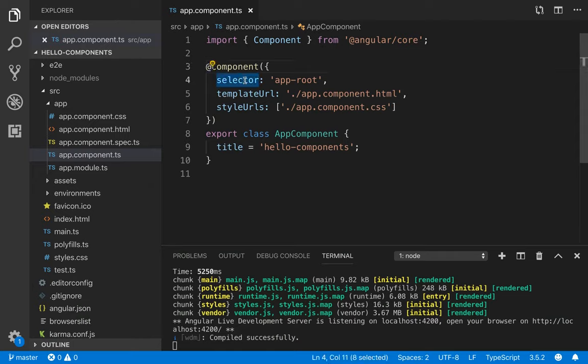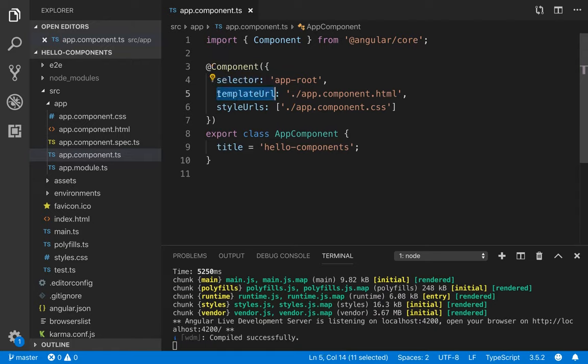Okay, so on line 4 we see the selector, and we'll see how that's used. But that's the name of the component. You know, in HTML, how we have a p or an h1 or a div. So the selector is the name for the component, so we can use it in HTML files, right? You can think of it as Angular giving us the ability to create custom HTML tags, if you will, but obviously they're more involved. But that's a starting point to think of it.